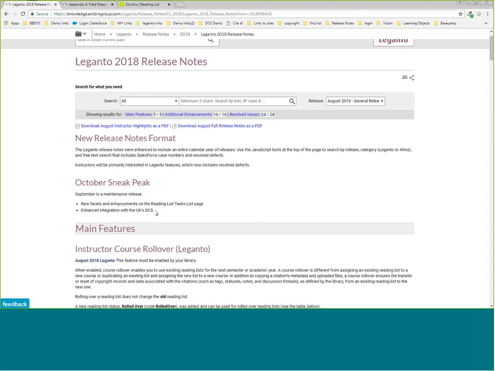Due to the nature of it, it's a very heavy development, so we already have two early adopters. One of them is UNSW in Australia, and the other is the University of Sheffield in England. They are testing the new functionality already in the August release in their sandbox, and will be the first to test it in the October release.